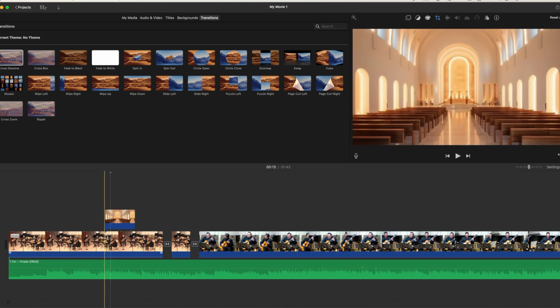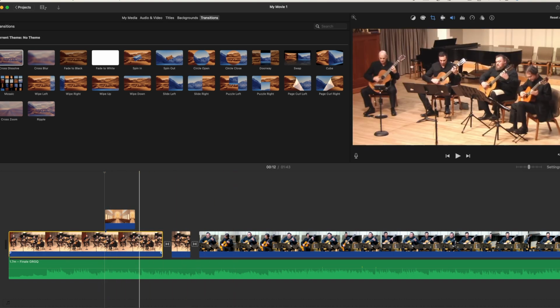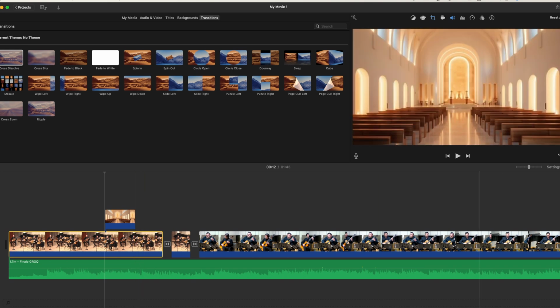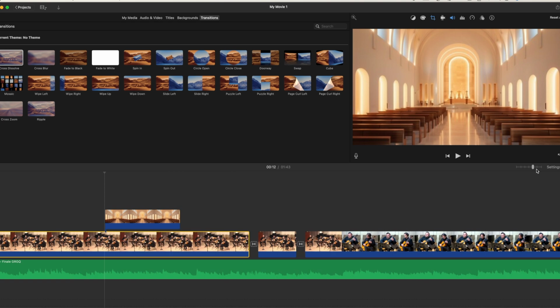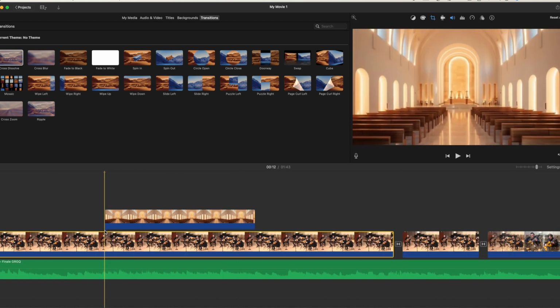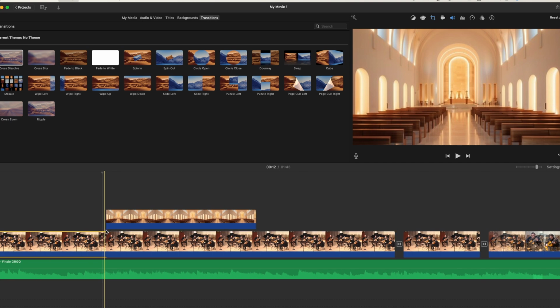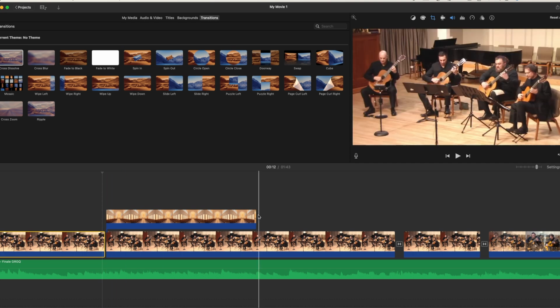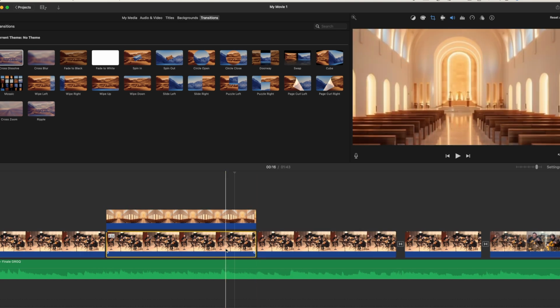Yeah, I probably have to cut this. I'm not going to do that right now, but I could. Actually, let me just do it. So I'm just going to zoom in on that a little bit, and I'm going to go right here, and I'm going to cut this. You see that's highlighted. I'm not using that audio in that video, so I can do it. If I needed that audio, then I'd be really messing it up. But because I've separated the audio track, I'm going to delete that.